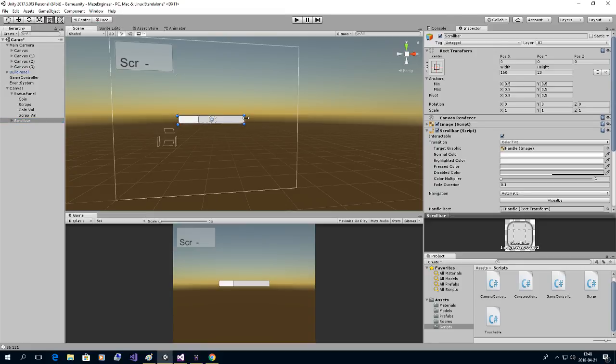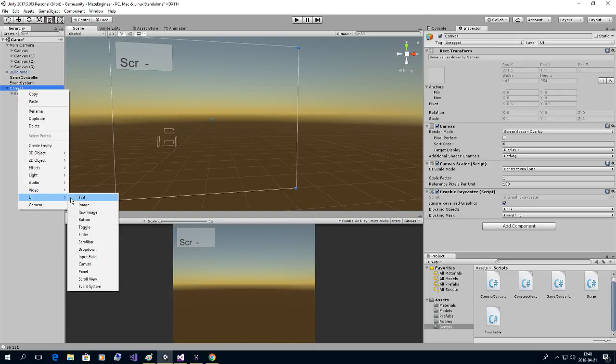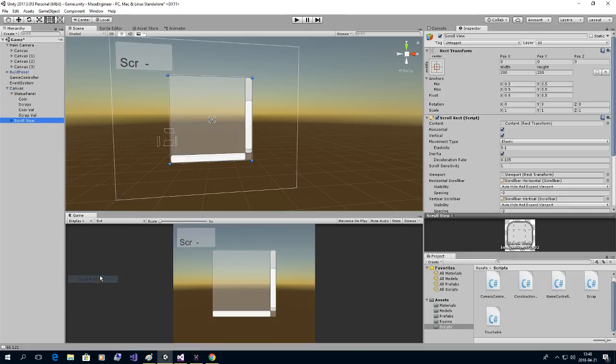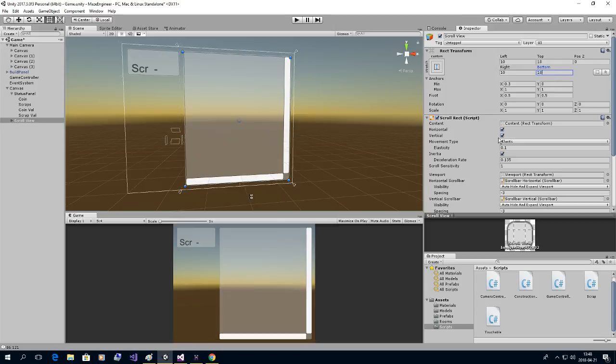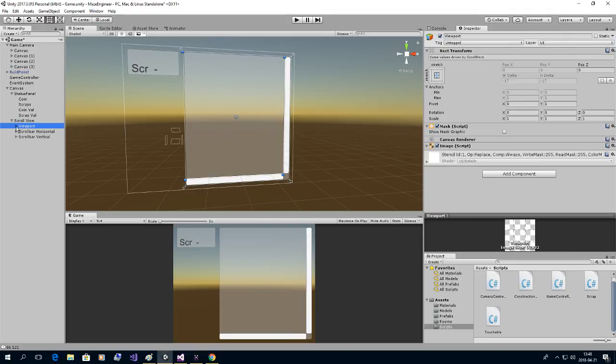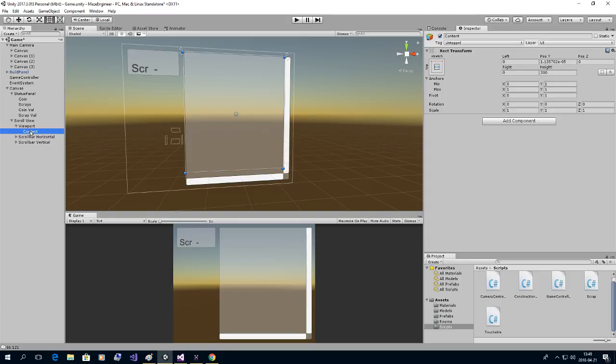Okay, here we have one. However, it doesn't look like the one that I want. UI scroll view. Okay, here we go. That's about right. So we just need to specify the things that I specified before. 1, 1, and just 10, 10, 10, 10. Okay, so now we have our scroll view. Looks like we have our viewport, and the viewport has our content.